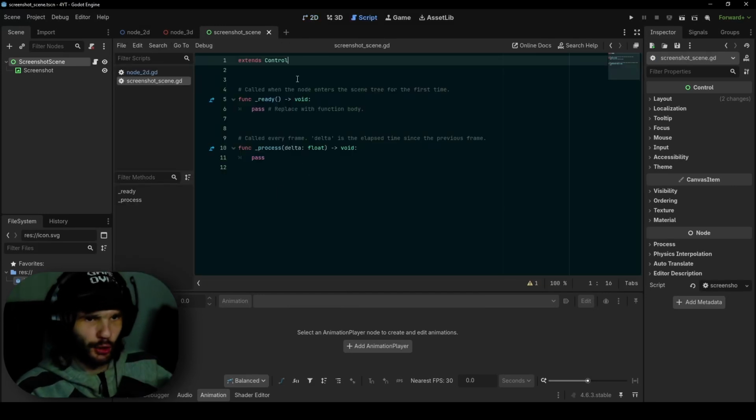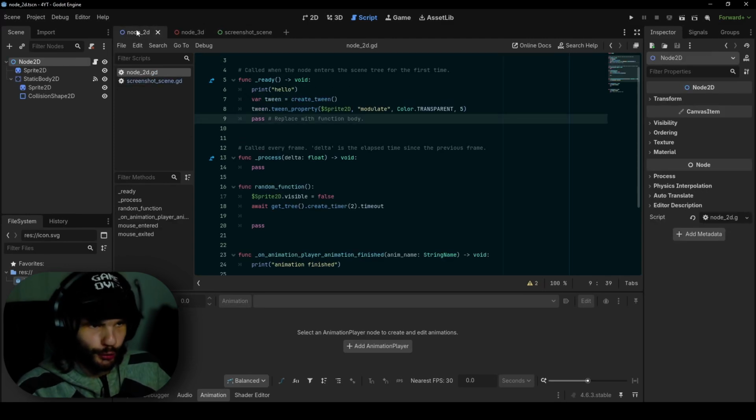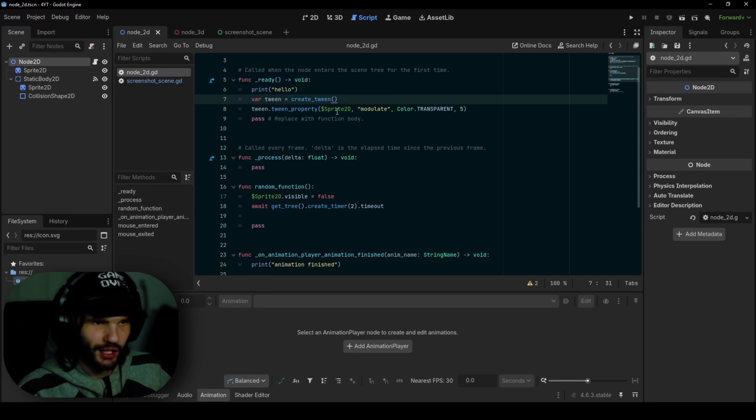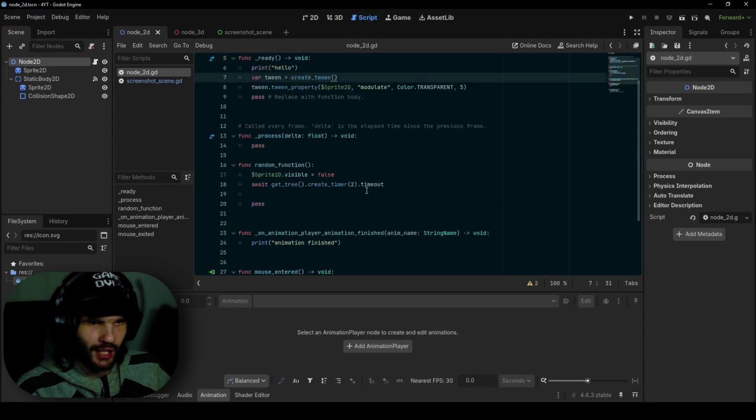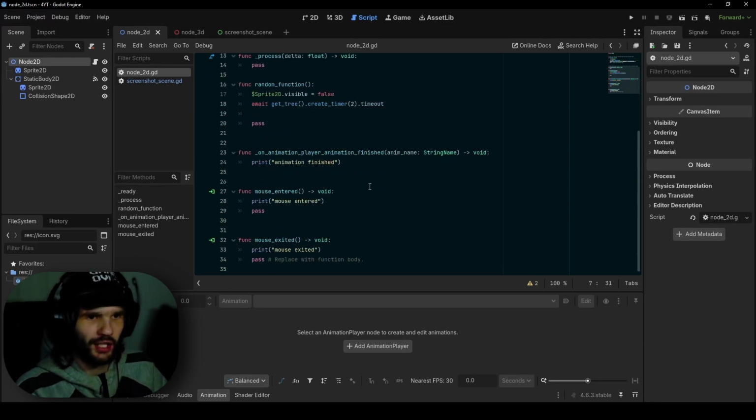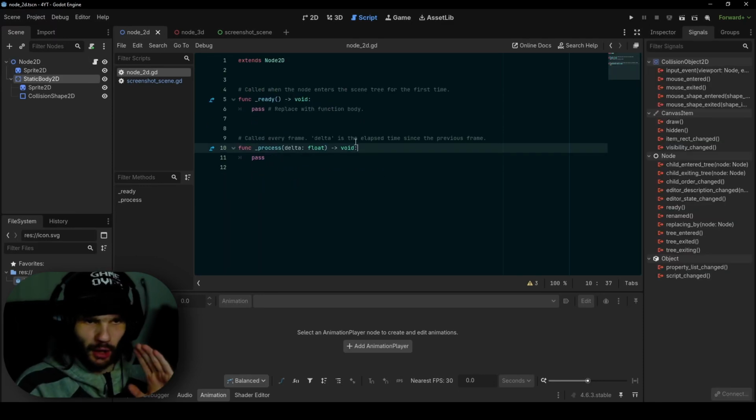But before we actually do anything in here, we're going to go back to the Node 2D scene, and inside of our Node 2D we've got this script, and we've got all of this. We don't actually need to worry about all of this, so I've now just gotten rid of all of that.